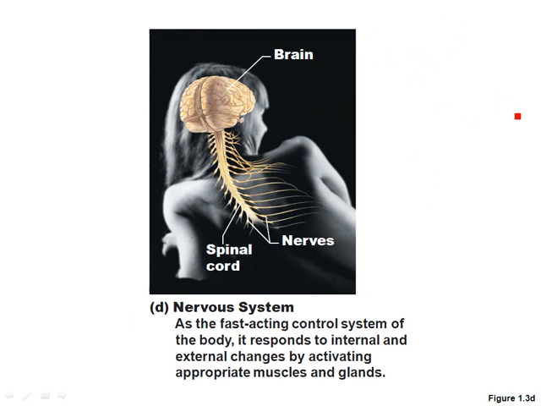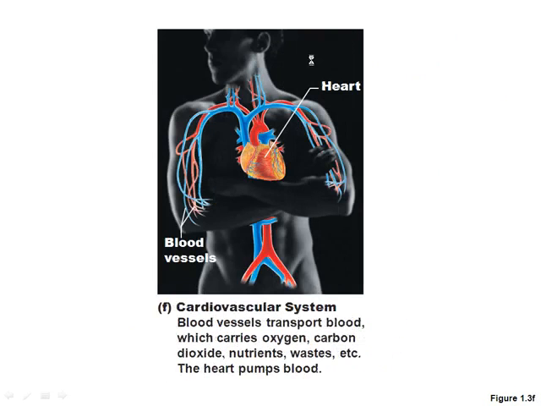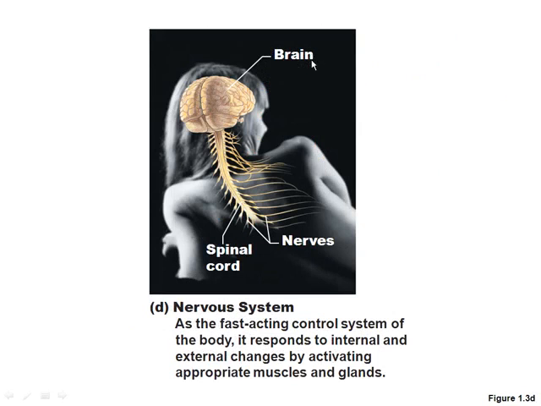The next system is the nervous system. Sorry, I had a little interruption. There was someone at the door. Okay, so the nervous system. This is your brain. Whoa, no. Let me get my pen back. Might as well get used to it. It's going to happen a lot this semester. You're going to see us try to use this machine and see it goes up, so just get used to it.